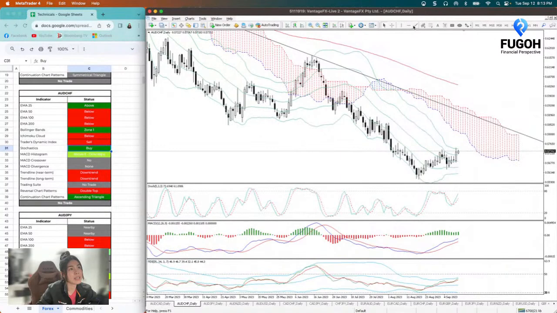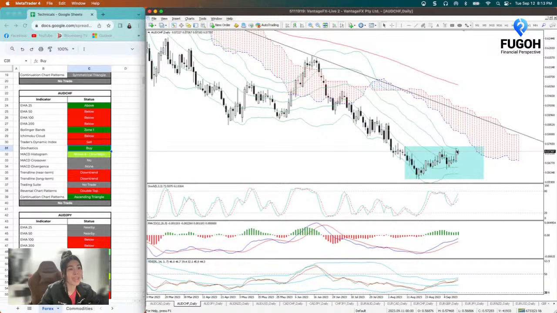Any trend reversal? Actually, there is one. I'm seeing a double top formation somewhere here. See, that's a very clear double top from here and here. So we have a double top. That's also an ascending triangle. All right. So do we have any trade yet? None. If you have an AUD Swiss franc sell, it's a good time to take your profit because it's in zone one already, right?